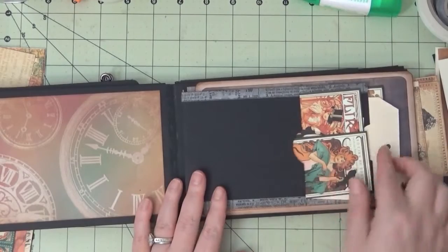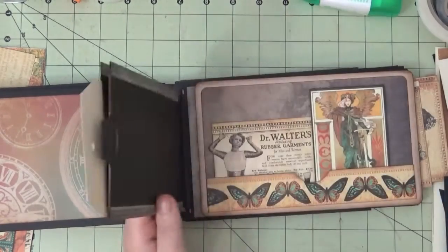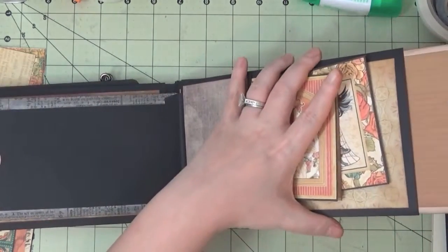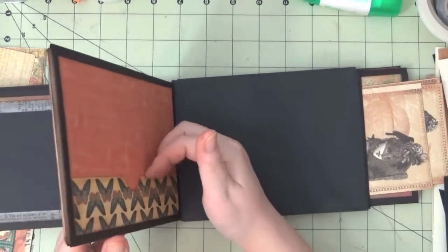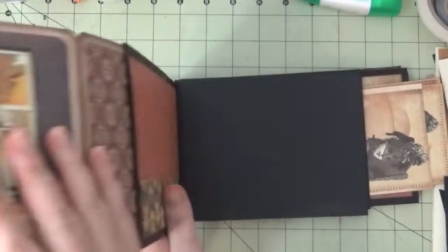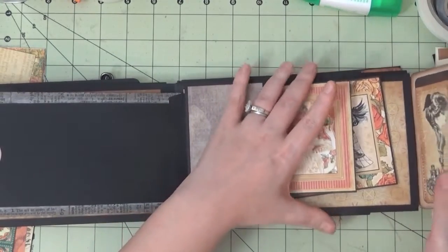This is still the same here. I haven't done anything new. Here is that. Here's another pocket here. And I put another pocket somewhere. But we still have flaps left over.